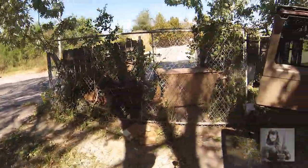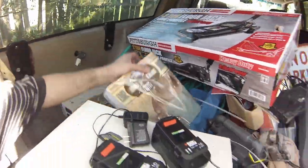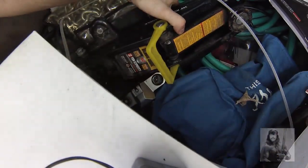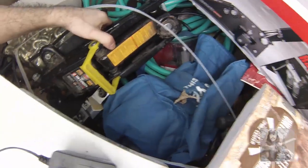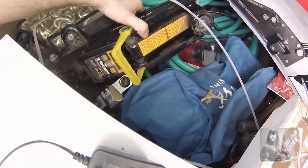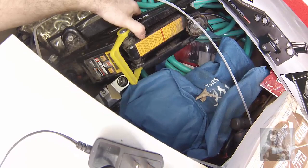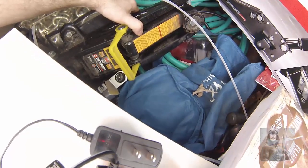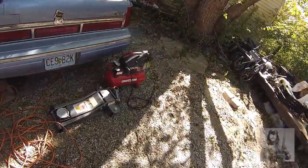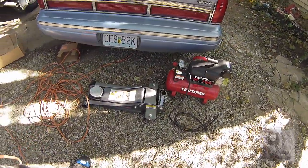I want to show you here, see if you can get a look at my other jack. This is the jack I was using. That's a 2-ton capacity black jack. This thing was hard to pump up. Once it hit pressure, it was extremely hard. I had to put weight into it to pressure it up. This one, I was pumping up with one hand, no stress at all.